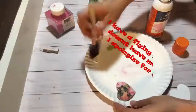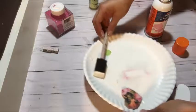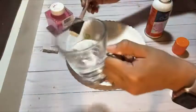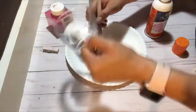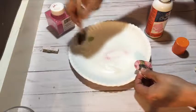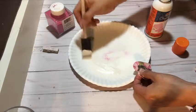Oh my gosh, there's a fly in here. I think it might need a little bit more water. Let me add a little bit more. There we go. It's okay if this got wet. It's going to get wet anyway. Okay, there we go. Let's see how that's going to come out.